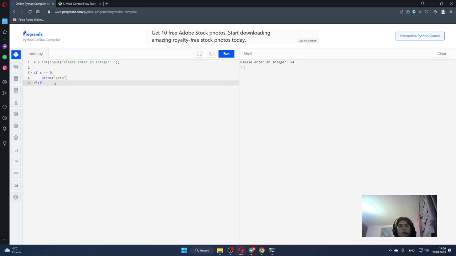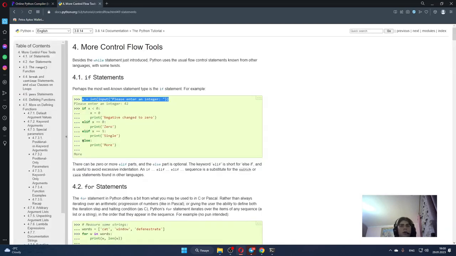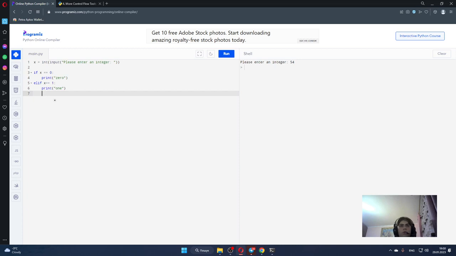Elif x is equal to 1, print 1, and so on. And here we can type else and print more simply.